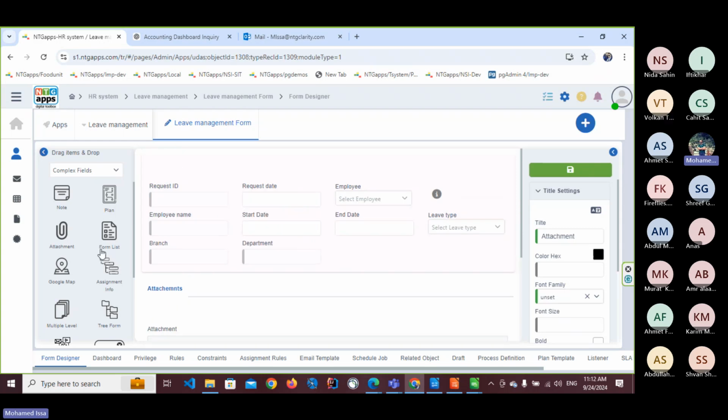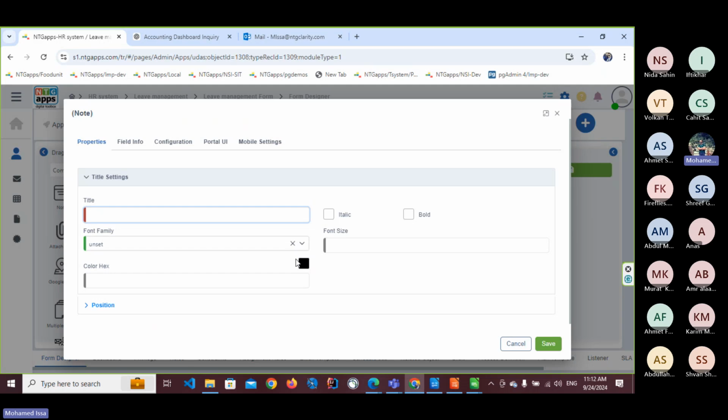Okay. So what else here in the complex? I have the note. Also, it's a comment. If I need to add comments, different comments and different notes. Yeah, this is the note.